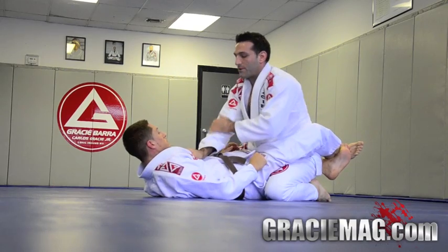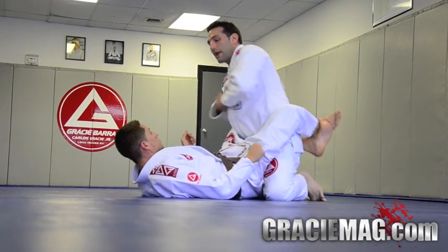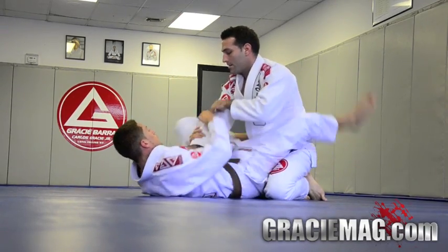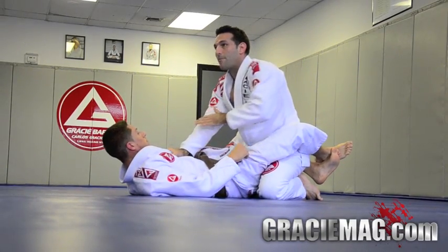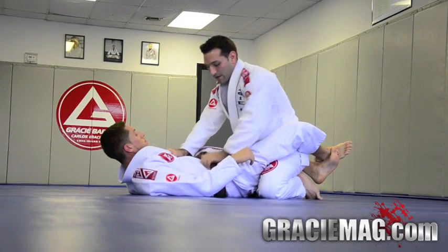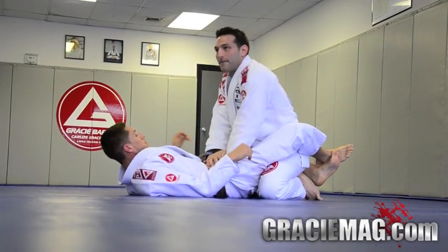As soon as I shake it out, I feed the collars together and my right hand goes to the chest. Left hand is going to control the hip. So what happens is I'm extending my arm right now. If I just kind of stay here, he's going to attack that armbar — that's no good. So this hand is going to pin him down, but I need to protect it. My left hand is going to go right to his hip. You can grab his belt, his gi, his pants — it doesn't matter. I just want you pushing that hip down.